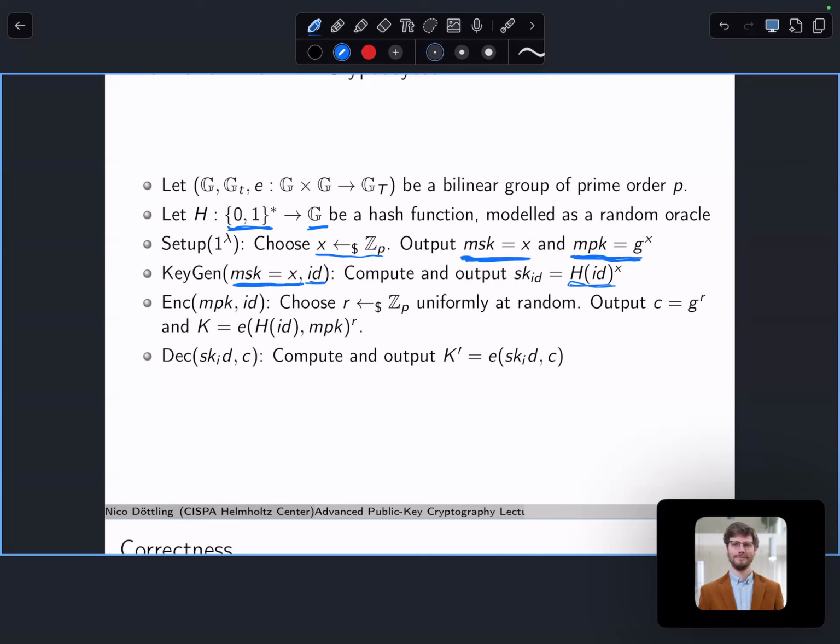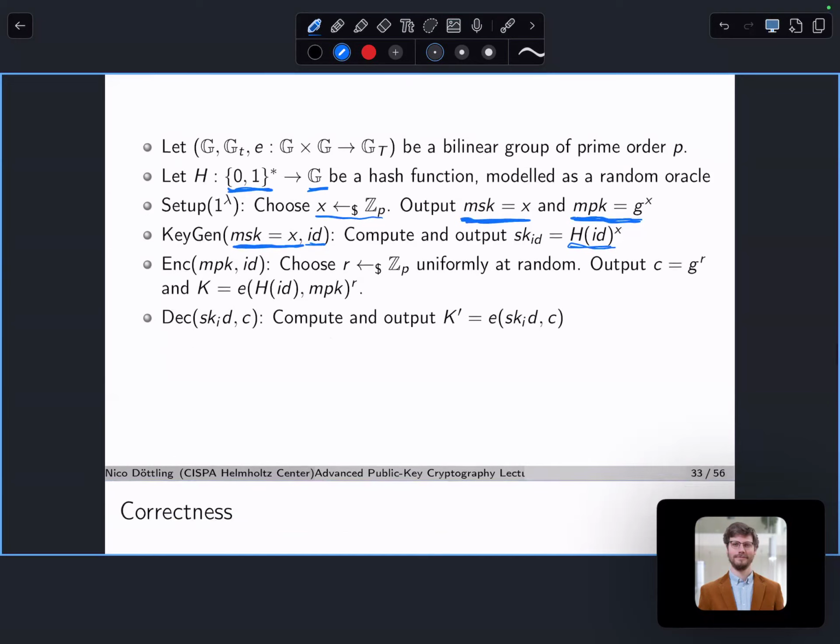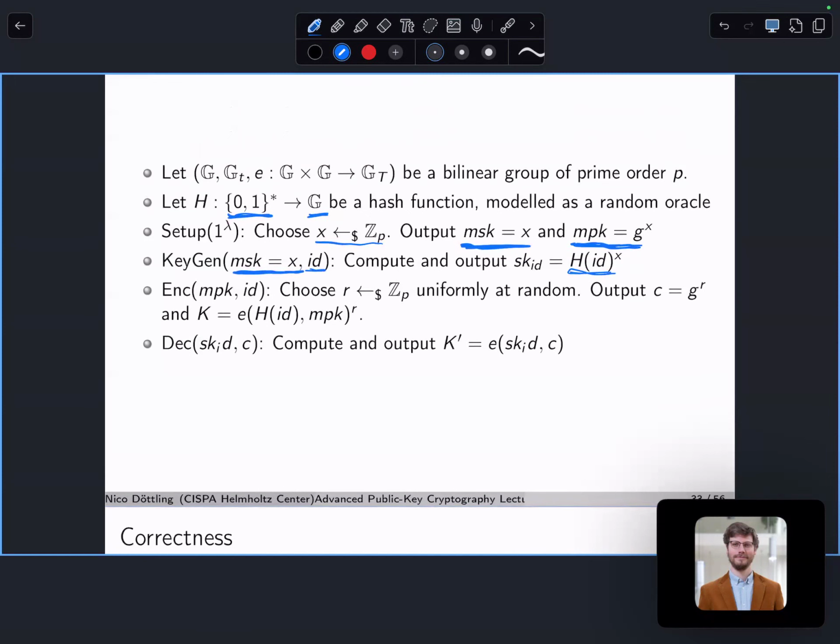This would be the master public key, but no, here we're having H(id)^X. So it's basically something to the X with a different basis than g.